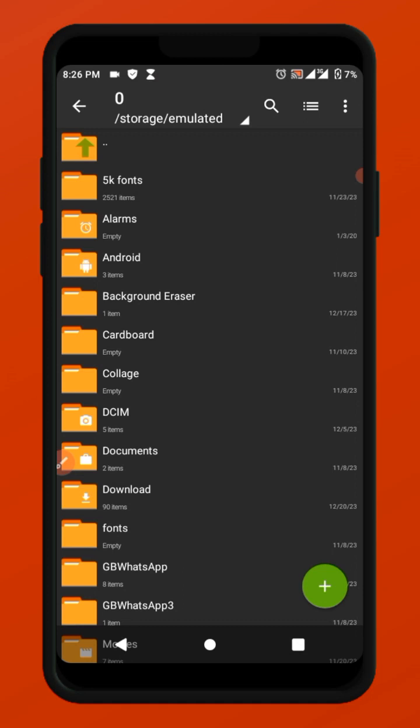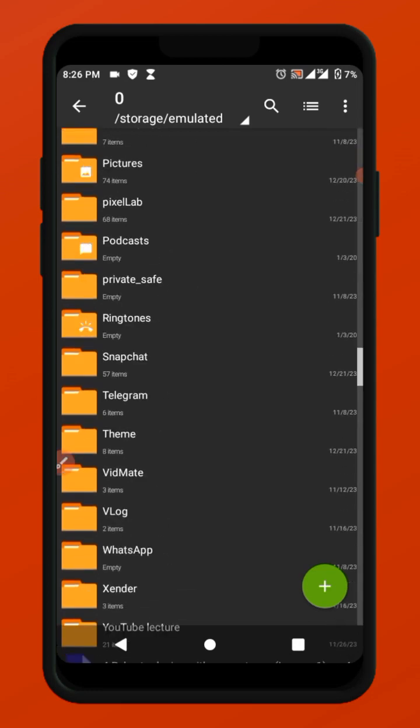Let's say for example I have a newly downloaded zip folder. All I do is go to the zip folder, then tap on zip. You understand? I don't have any zip folder here, but once you unzip it and you want to extract it, it's not too difficult. It's not something that is difficult.